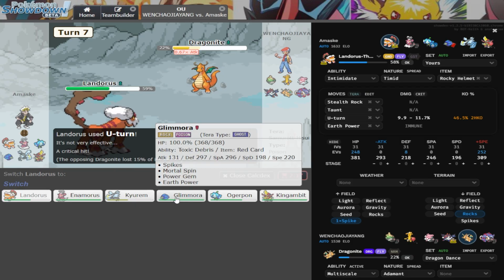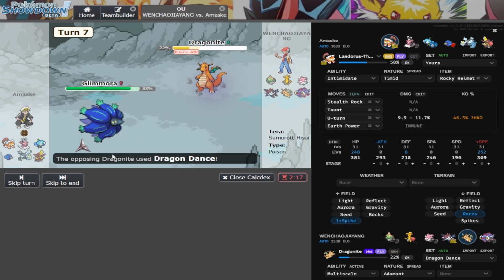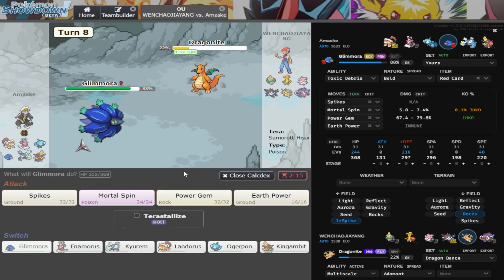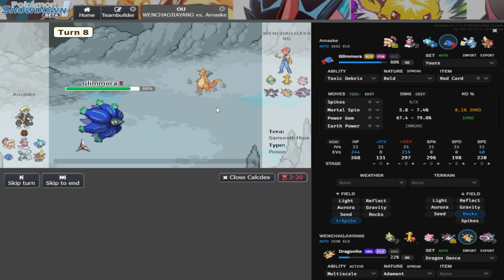What to do? I guess I can try to get a T-Spike up with Glimmora. That's true, I can try to do that. And because Dragonite wouldn't come back in and I wouldn't let them... Oh, they DD'd. That is interesting. That's so interesting. Gotta go Lando.